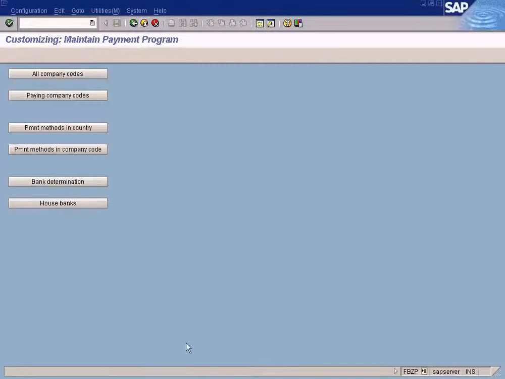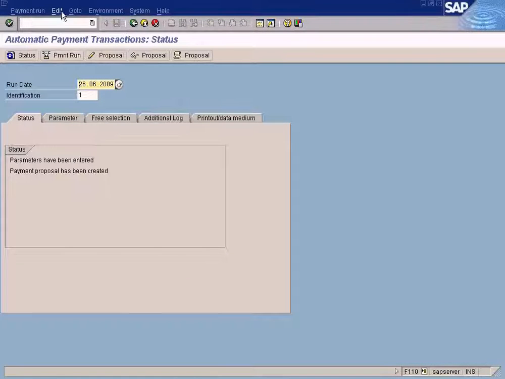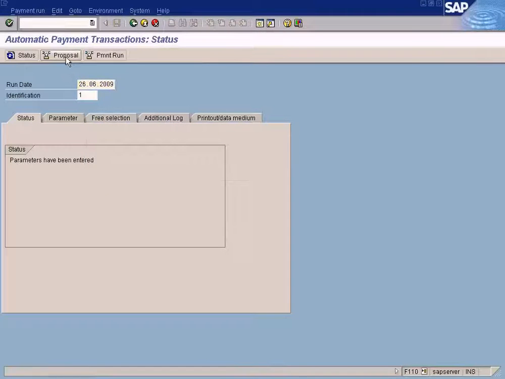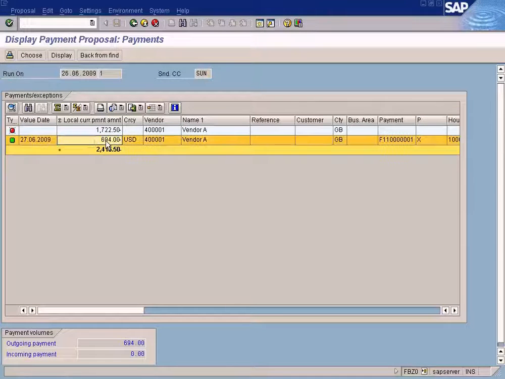$5, 10,000, for example. It depends on the customer how you want to specify. You can even enter $1 here. So long as the document amount falls within the range, the payment should be successful. I'm going to delete it and I'm going to rerun it.